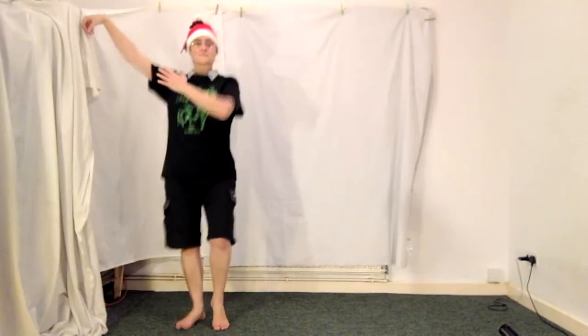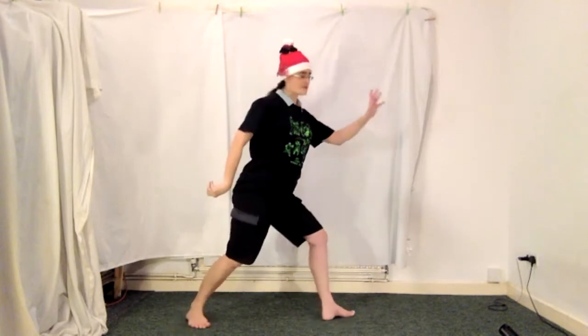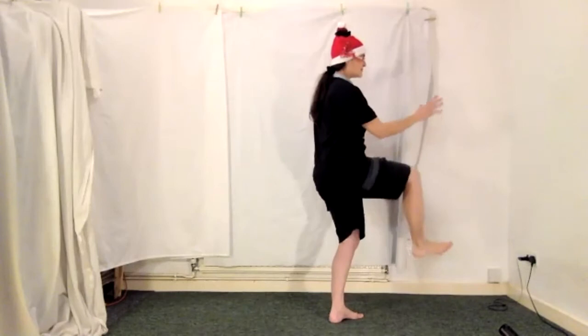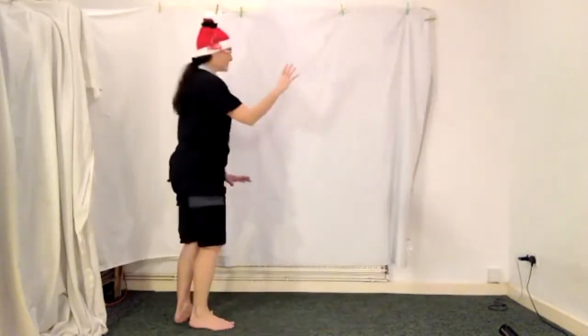One. Two. Oh, that's more like it. Three. Four. Five, you twizzle. Six, you push down. Seven. Golden cockerel stands on left leg, or right leg, or whichever one.